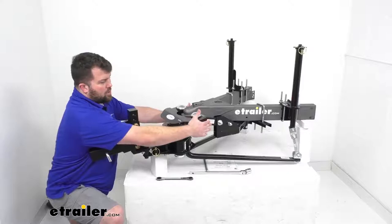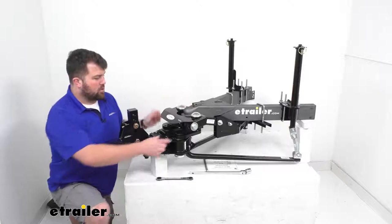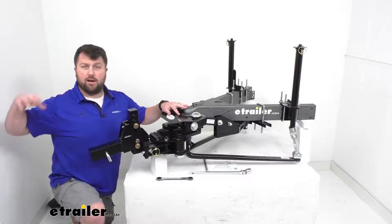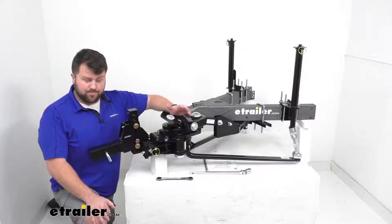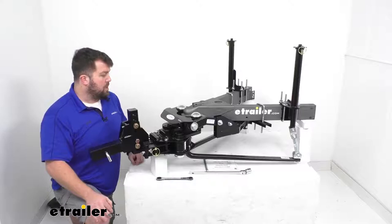They have this yoke here that's attached to the trailer, and that is isolating any movement from our hitch ball. So rather than having the pivot point here on our hitch ball, we're going to have these two three-quarter inch tabs that rotate back and forth, essentially simulating the pivot point being up at our rear axle on our vehicle. So it's going to ride a lot more like a fifth wheel or gooseneck trailer — very smooth and it'll come back into line very easily.